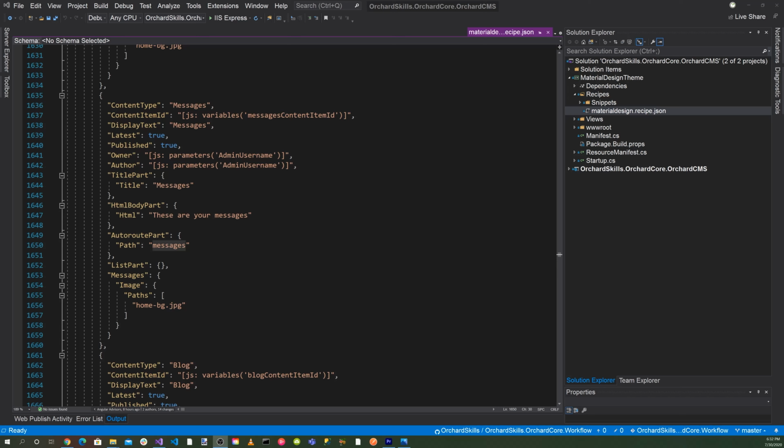The best way to understand the merged recipes is to go through each of the different sections where the content type definitions are defined, along with each activity and transitions of the workflows. So let's go ahead and run our application. So let's go up and hit the little green triangle, and this will start our application.